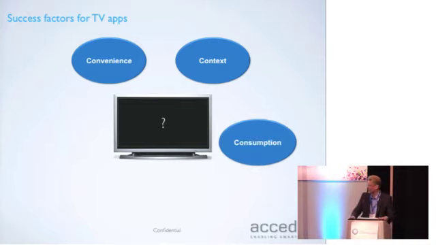The third one is consumption. So TV apps should be about consumption of content. It shouldn't be about production or uploads or creation of content. People don't have the mindset in TV to actually do all of that. They want to consume content. Sure, they can interact with it, they can play games, they can vote for different things and so on, but they don't want to produce content. They don't want to enter a lot of data. They don't want to register their credit card details or whatever it is that is a production of some sort of information on the TV screen. You can do that with a second screen or a PC, but on the TV, consumption is the key.